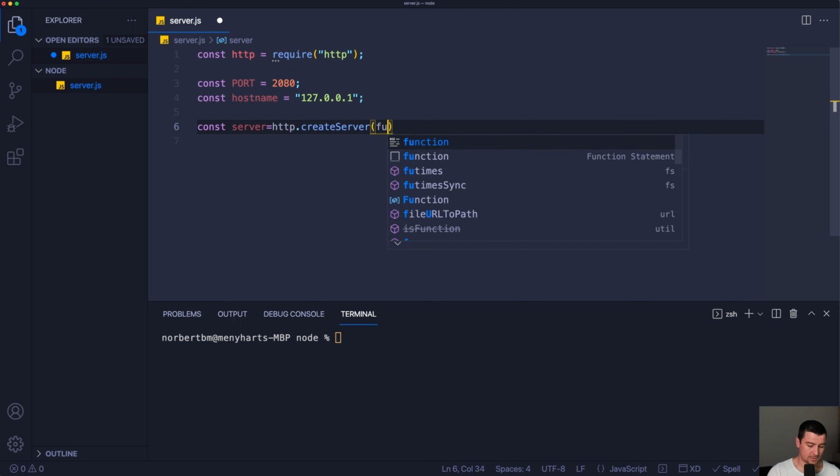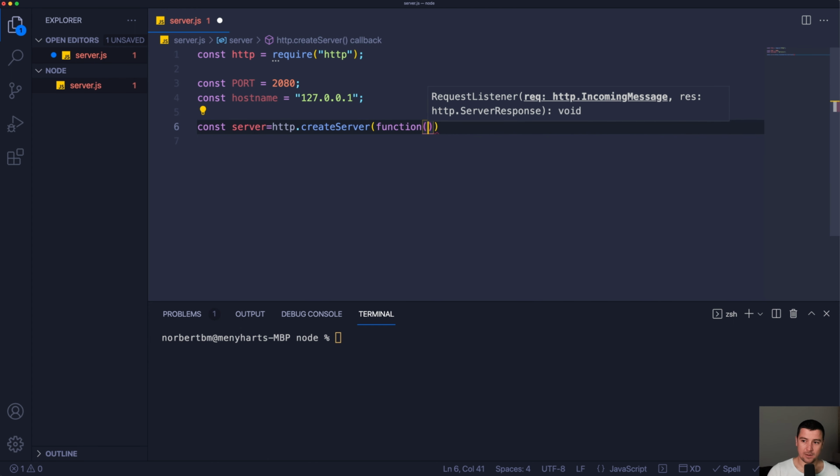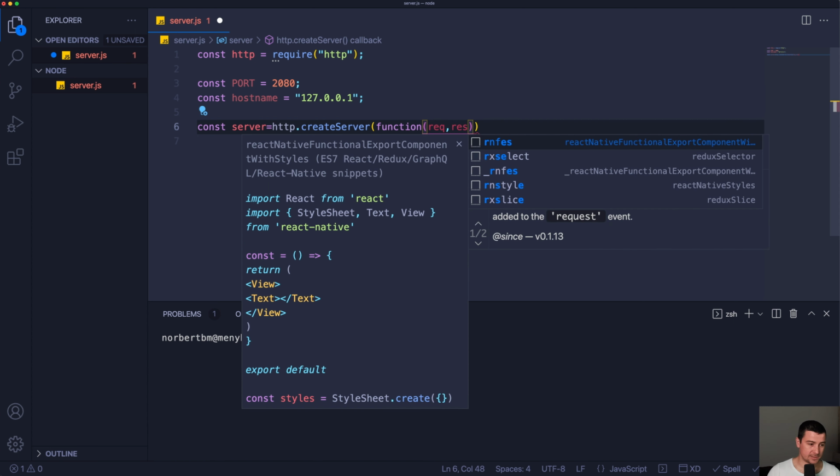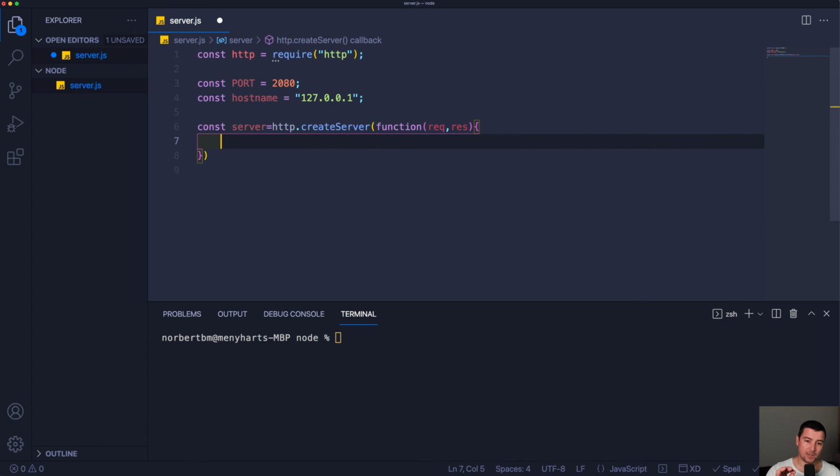So I'm going to use the keyword function again. And within here, we're going to have two arguments. And these two arguments will be actually a request and a response parameter. So there are two parameters actually. So request, comma, response, res. So this will be the function that is going to run in the server.